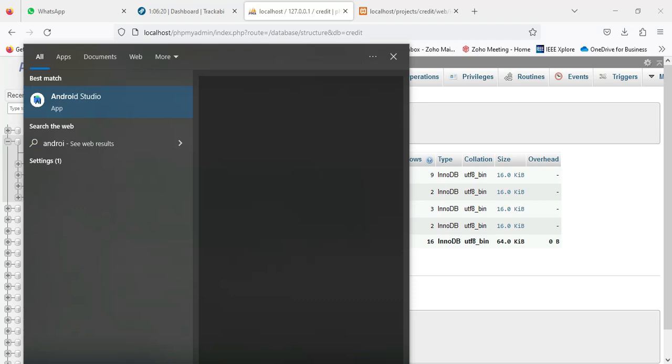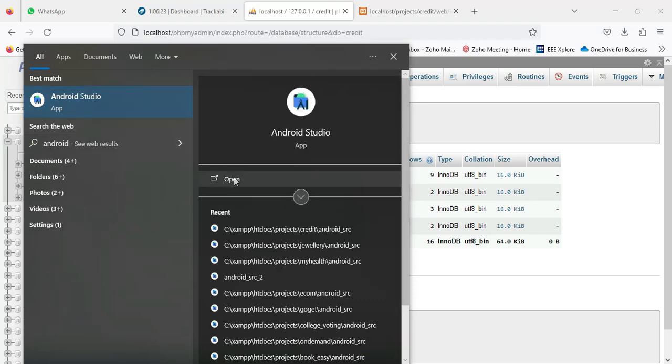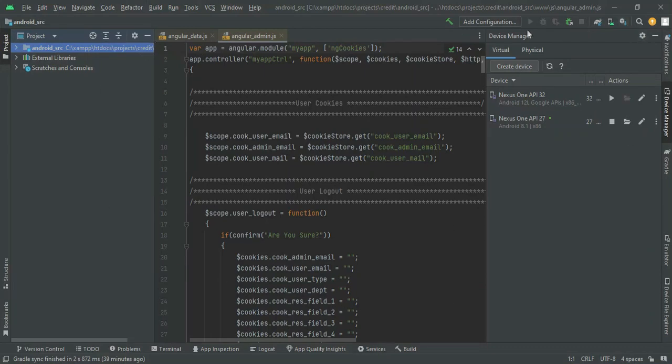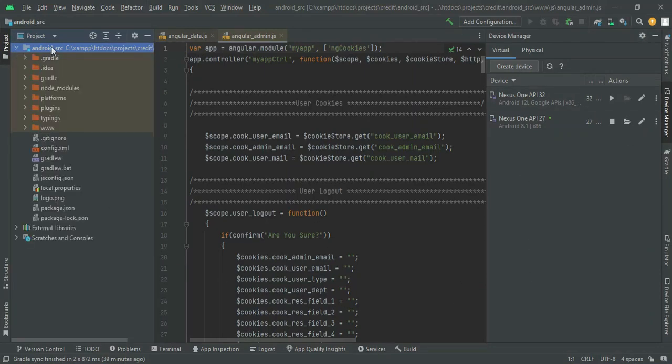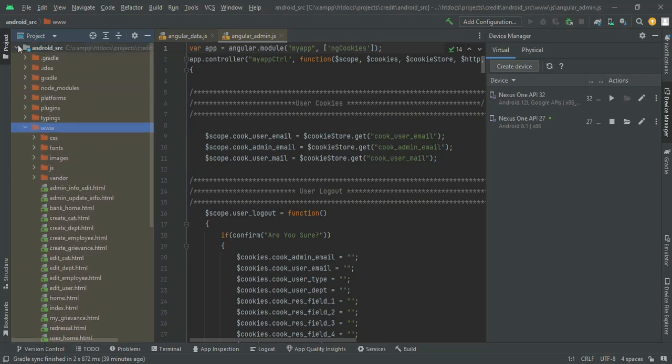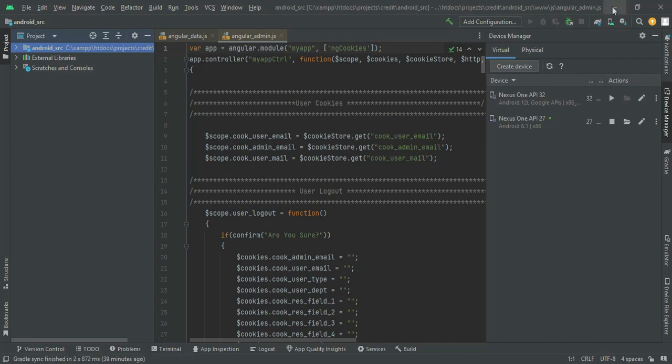Next, open Android Studio. First, import the Android SRC files. Once imported, you can view all files there. You can view all the source code in the www files. Click and open it. If you want to view the JS files, you can enter into the JS folder and open it. Below the minimize button, you can see the AVD manager icon. Click and open it. Click the launch button. Now the emulator is loaded. This is how to start the Android project.